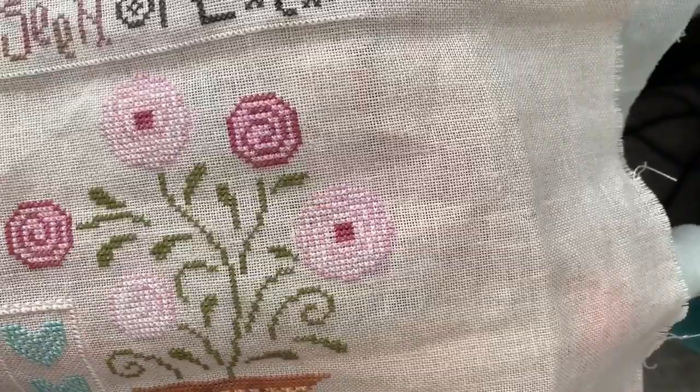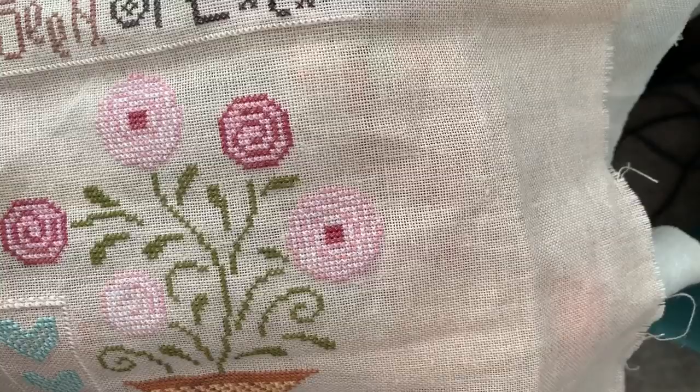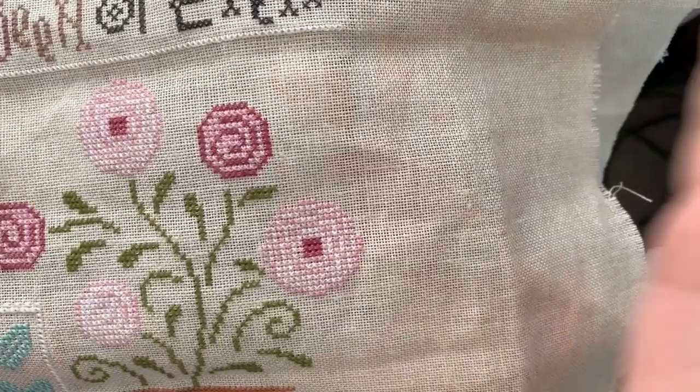Seaming it and then stitching a vine over the seam and just starting your stitching over in the clear area so you don't have to worry about the seaming. Putting it down on a bigger piece of fabric, stitching it down, and then continuing your stitching on. Even with that, though, you'd have to worry about it being lined up.